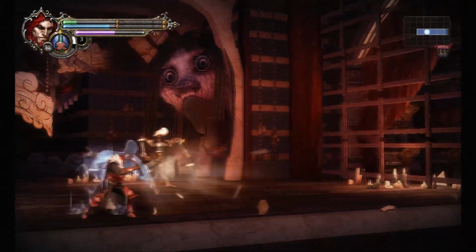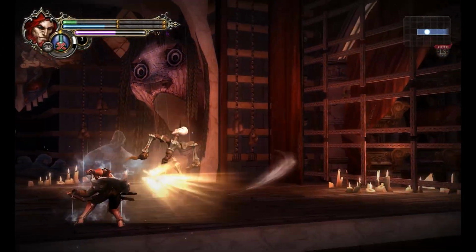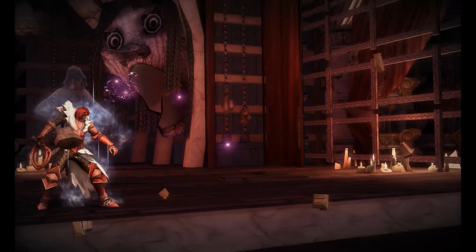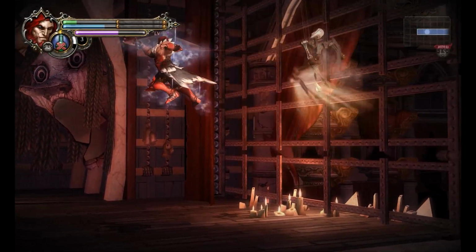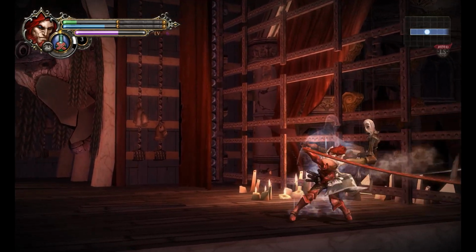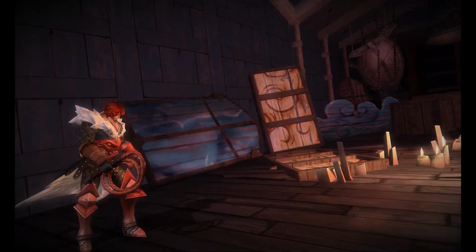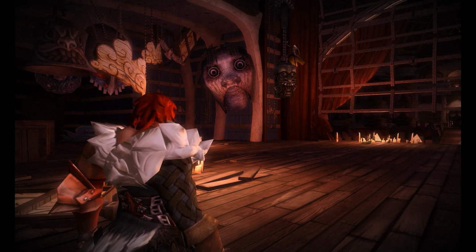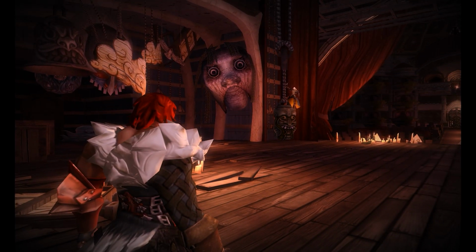And now we have variants on the puppets. Even more annoying, guys. Although I do like that the finishers against the puppets are basically just variants on ripping off their arms and generally using their blades to cut the strings. I like that there's at least that variety in the animation. They had a lot of fun with the finishing animations, I've noticed. Yeah.